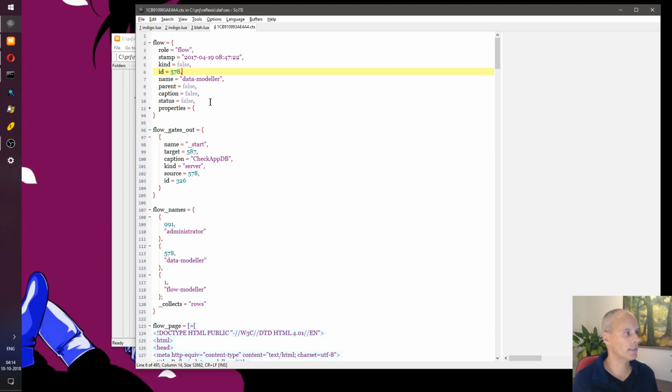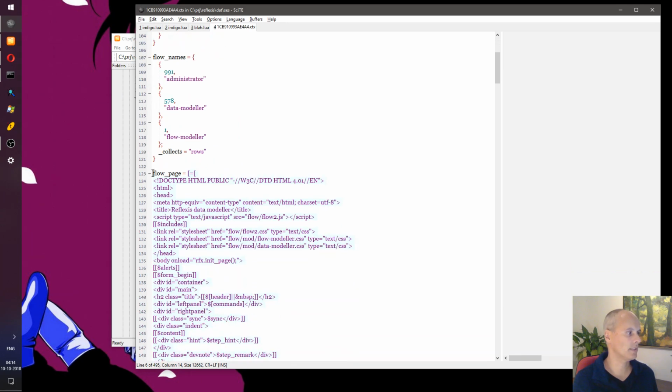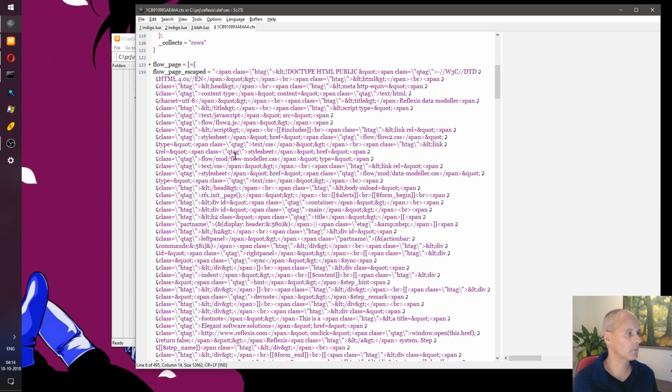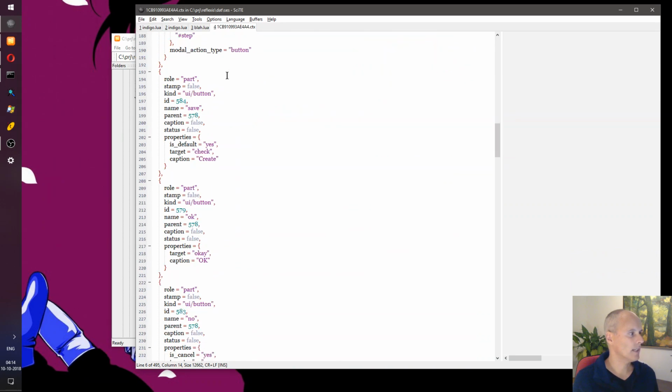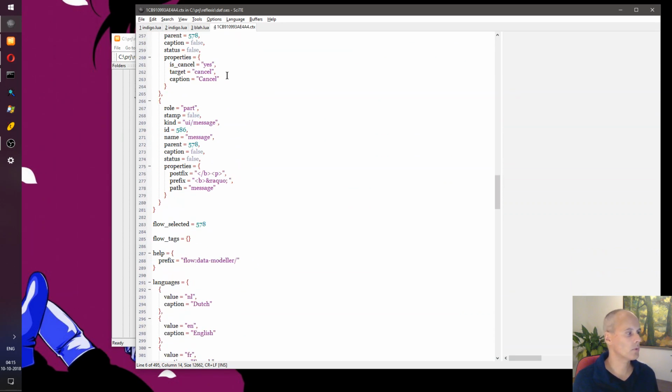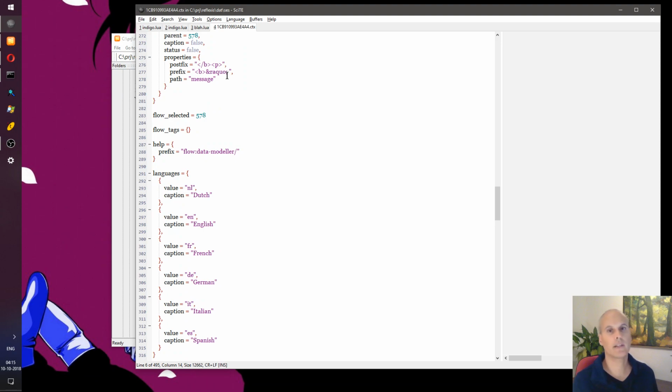If you have a fairly smart editor, then you can use folding, as I'm doing right now. And you can track and keep an eye on what your web application is doing. So in this case, this is a session file from the flow modeler that I demoed earlier.